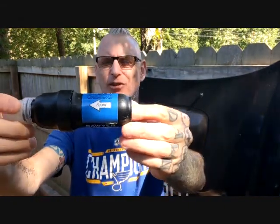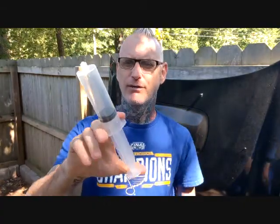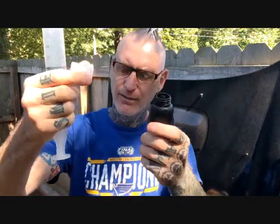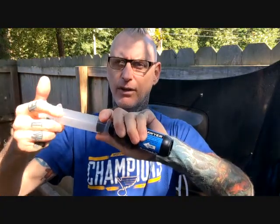Okay, the Sawyer Squeeze. I want to talk about how you backflush it. When you buy it, it comes with this big, huge syringe that you fill with water. Take the end of the cap off on the clean side. This is the dirty side, this is the clean side. You follow the arrow, dirty, clean. So the tip fits in the clean side, just like that, and then you would just push water through it.